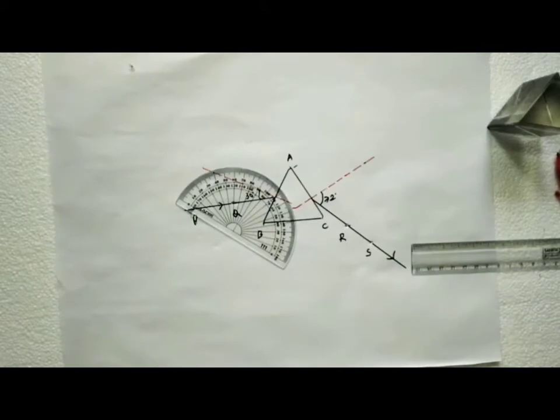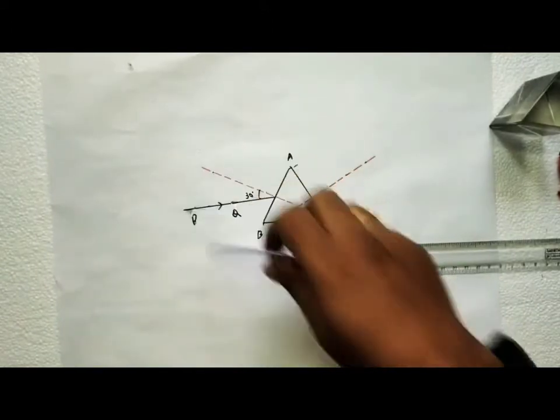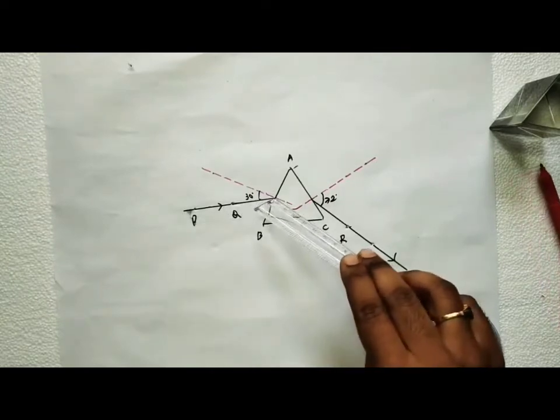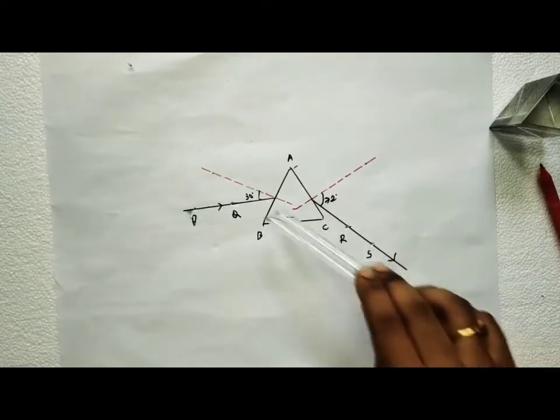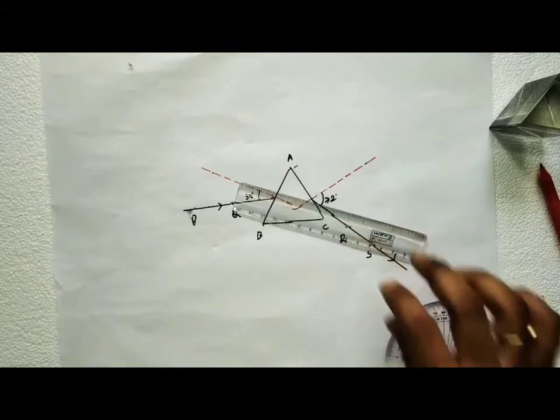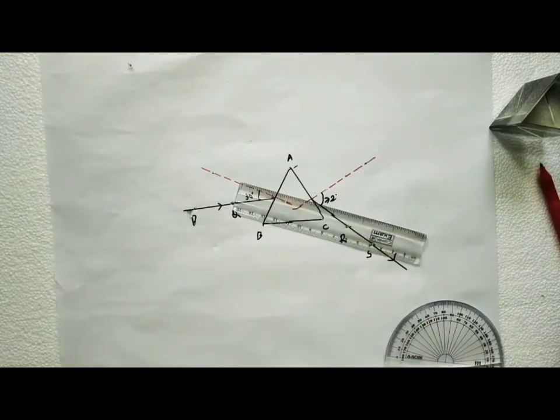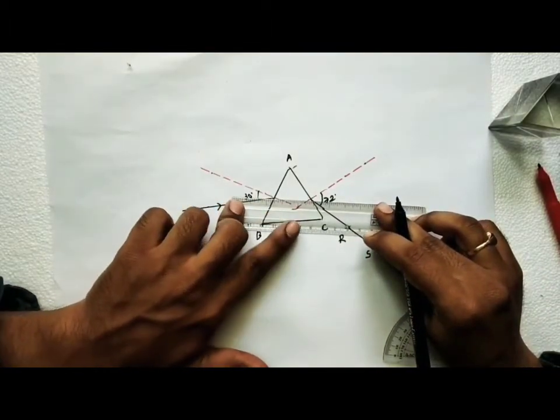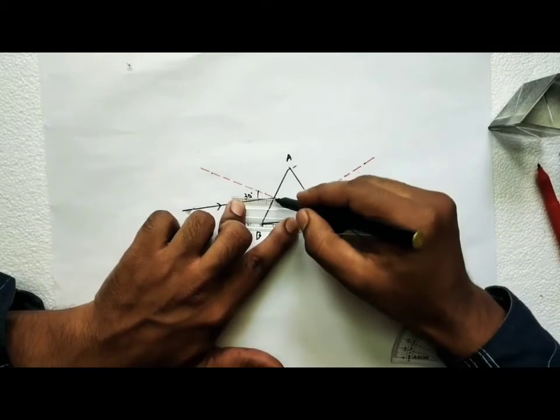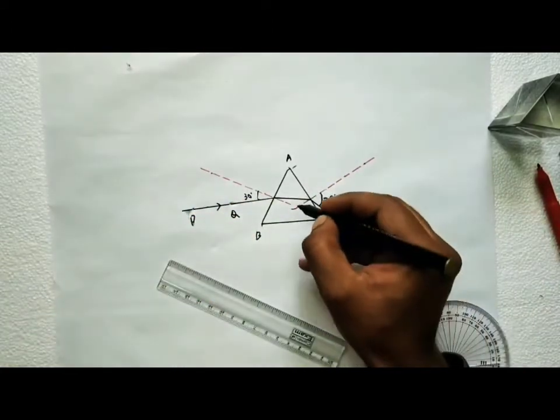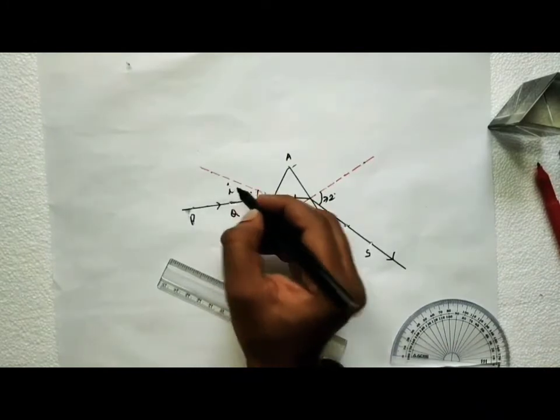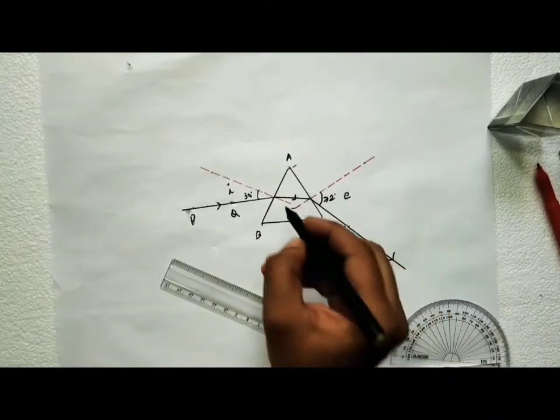So this is angle of emergence 72 degrees. Now as we can see, the light ray must have traveled in this way inside the prism. So this is the line in which it must have traveled. So I am now joining these 2 points using a pencil. So now I am joining these 2. Now this becomes the refracted ray which is inside the prism, that we cannot see when the prism is there. So we will join it.